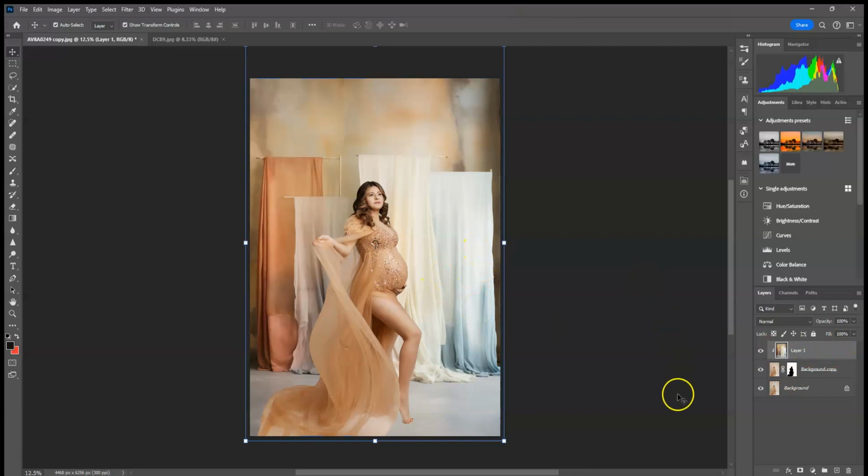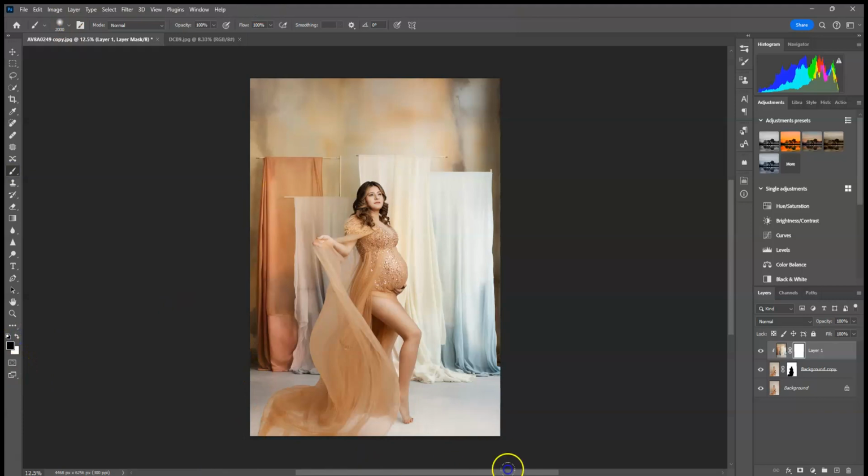So if I need to brush it back on, it's not going to affect my subject. So I'm going to create a layer mask on that, and I'm going to go over to my soft black brush at 100% opacity, and I'm just going to start down here at the very bottom and feather it up a bit. And my floor matches well enough to where this looks natural.